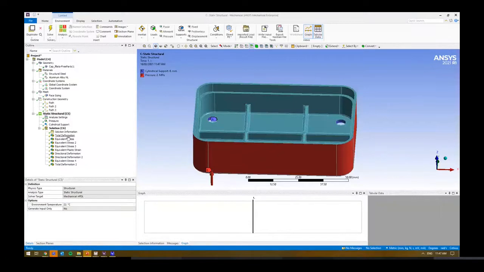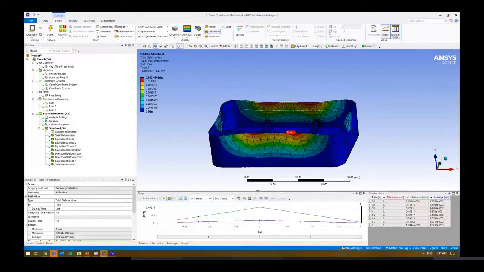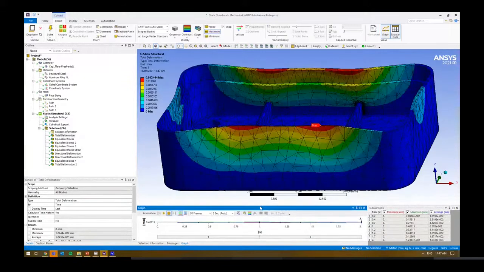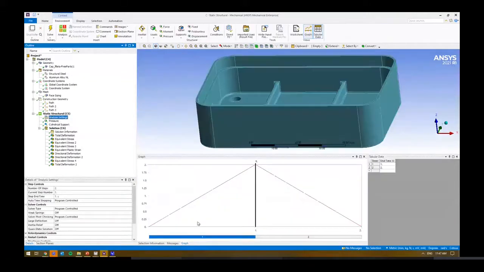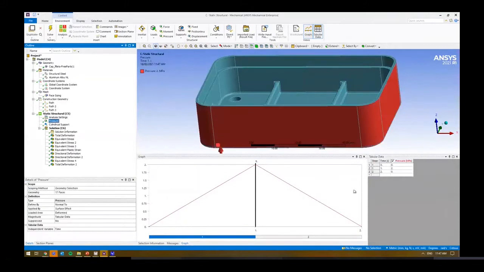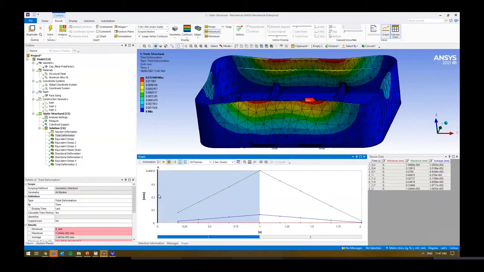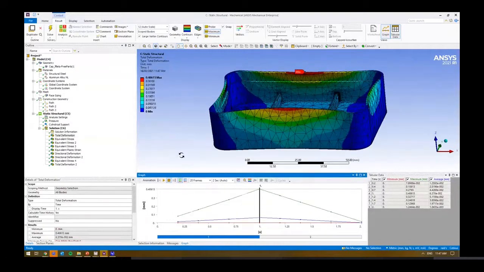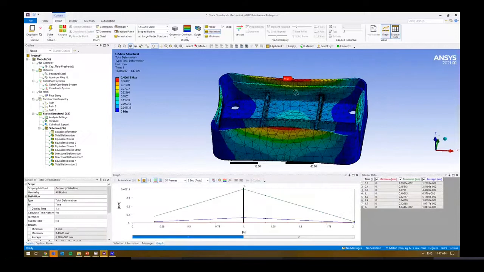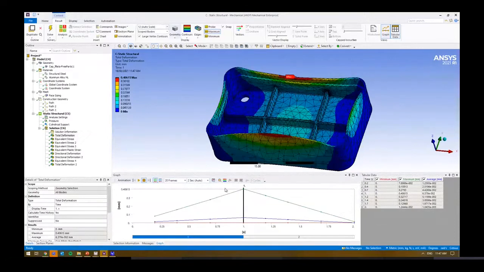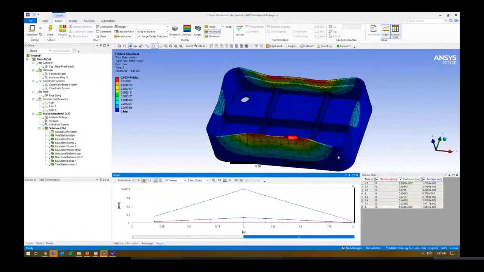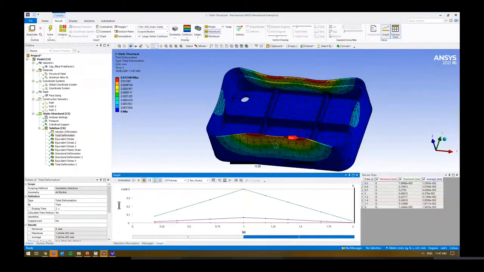So let's have a look at the end. So we've got two load steps, right? So you saw there are two load steps here. And what's happening is the pressure is going up to 2 and then back to 0. If we look at the total deformation, initially nothing's really happening. By the end of my first load step is where I've applied all that pressure. You can see all of this deformation, right? 0.4 around there. And when I start to unload it, you can see I've still got some residual deformation. It's a little bit, around 0.1 millimeters.